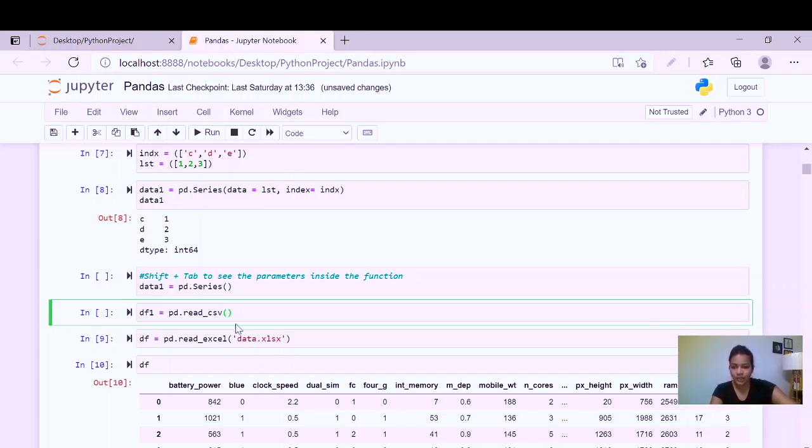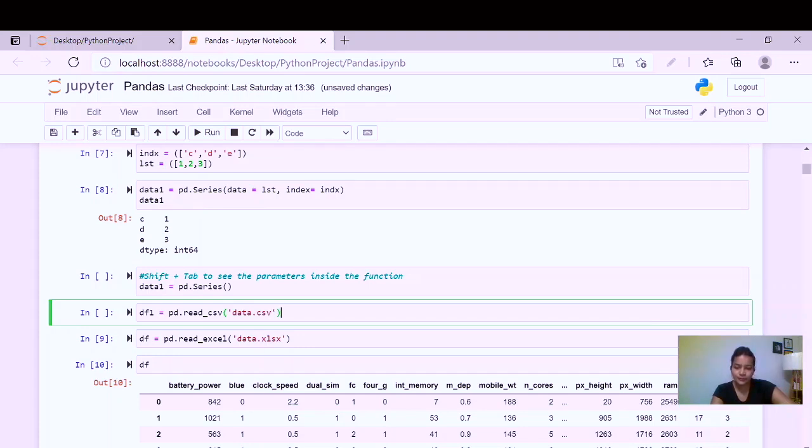I want to read one of the CSV files. So the function is read_csv, and then you have to give your CSV file name. For example, this data is my CSV file name, then dot csv. Okay.